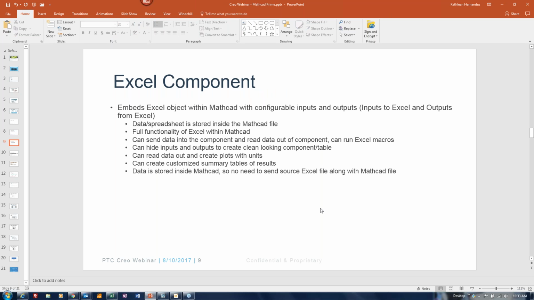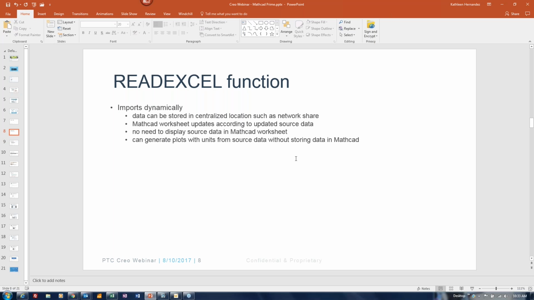We also have the Excel component. What's nice about the Excel component is you're embedding Excel within Mathcad. So with the read Excel function, you've got two separate files: your Mathcad file and your Excel file. I would probably store them in a similar location just to keep that link happy.